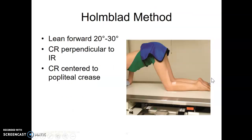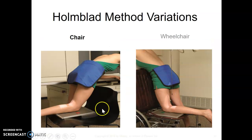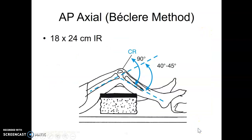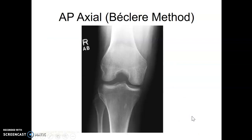The Holmblad method is another version of the tunnel view. The patient is on their knees, leaning forward 20 to 30 degrees. You can do it in a chair or a wheelchair. And this AP axial method, I believe, is the Béclère method. So if you need to do a tunnel view but the patient can't go prone, it'll be AP, the cassette supported, knee flexed 40 to 45 degrees, same centering, CR perpendicular to the lower leg. That is the Béclère. Here's the Béclère method. You can see it looks like a tunnel in here.